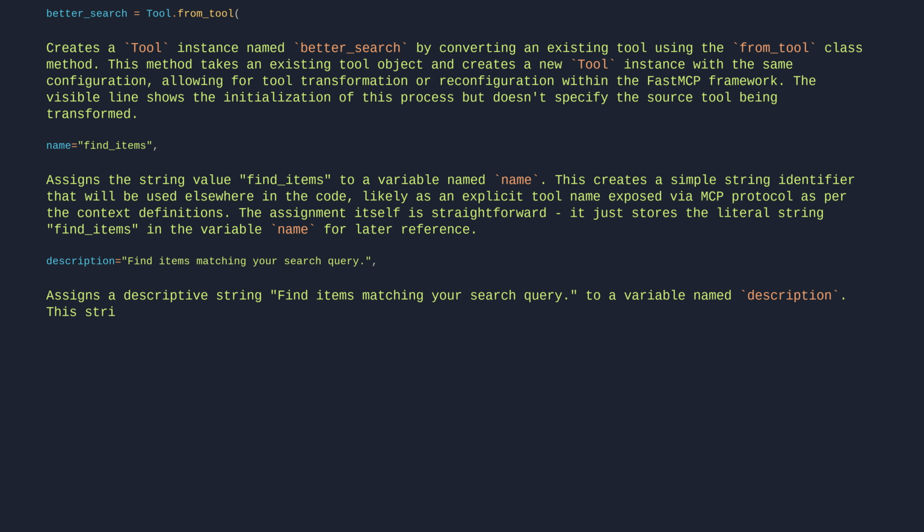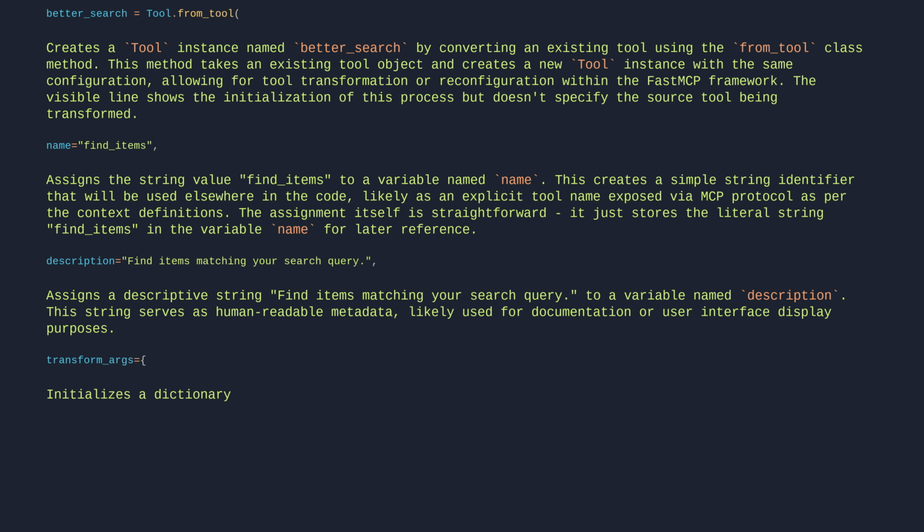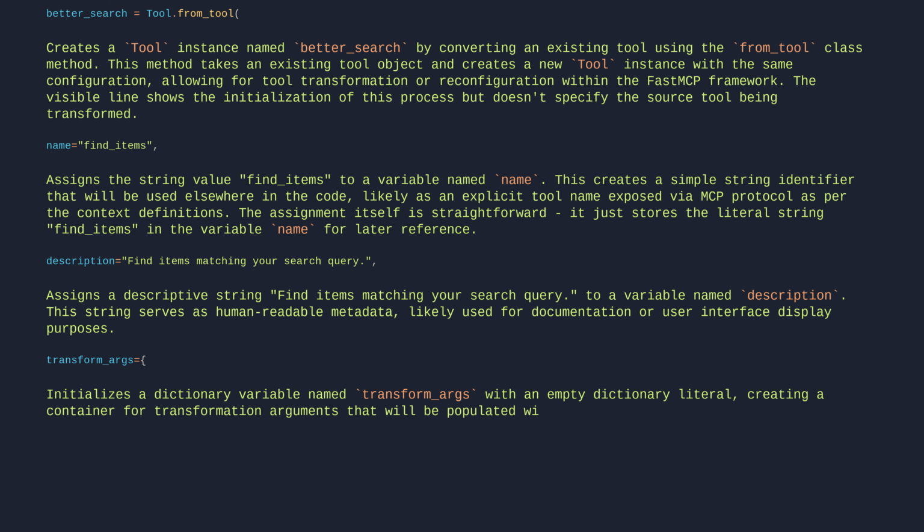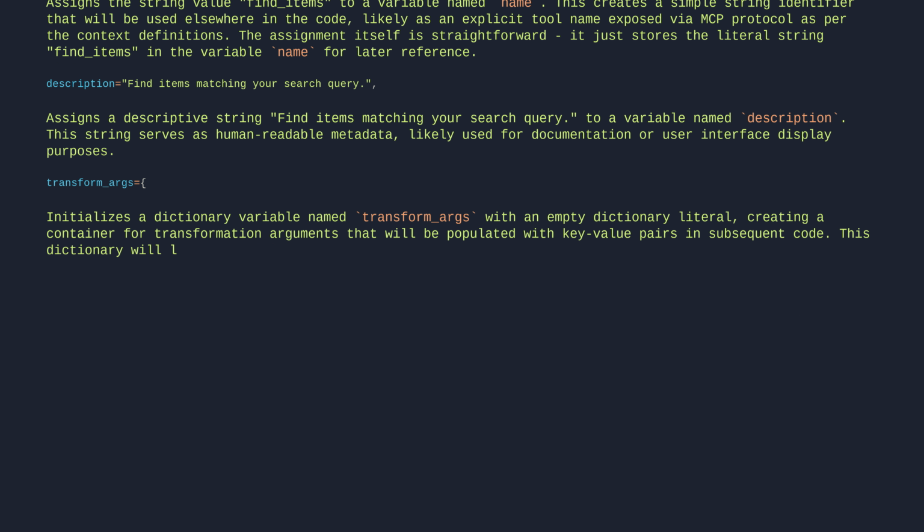This string serves as human-readable metadata, likely used for documentation or user interface display purposes. transform_args = {}. Initializes a dictionary variable named transform_args with an empty dictionary literal, creating a container for transformation arguments that will be populated with key-value pairs in subsequent code. This dictionary will likely store configuration parameters for component transforms in the FastMCP pipeline.